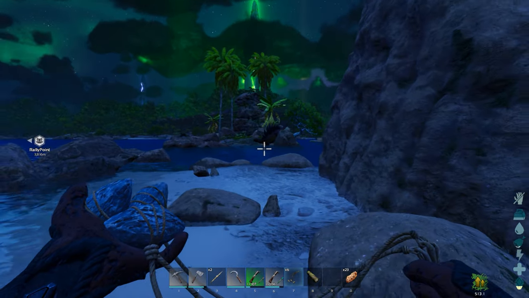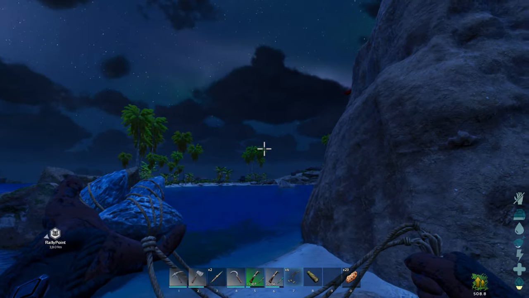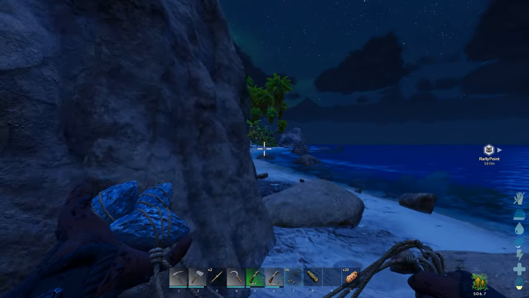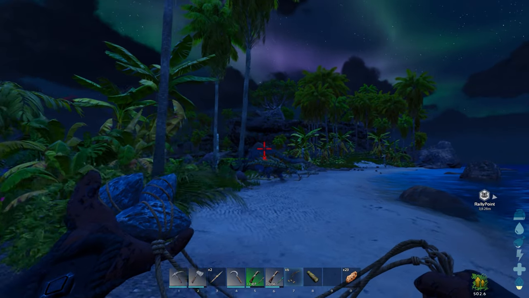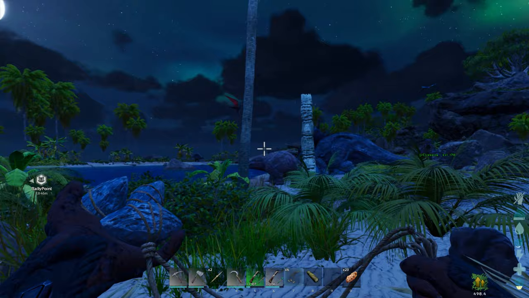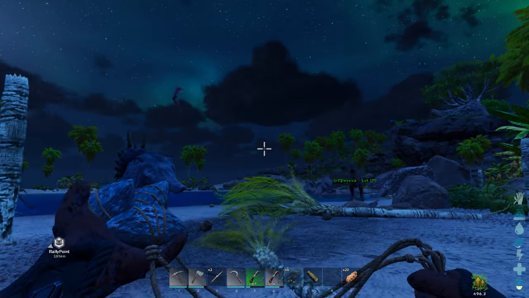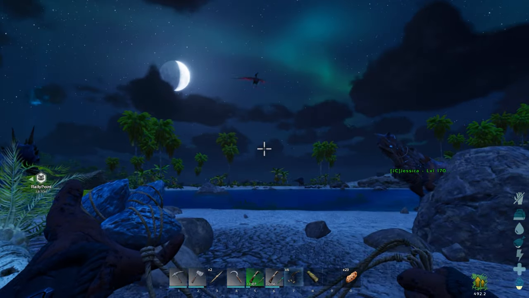Where you at there, big fella? Where'd you run off to? Oh, which way you going, man? Come back! Come hang out with us, dude. Come over to this side of the water. This is the best side. We need to get this guy to land.